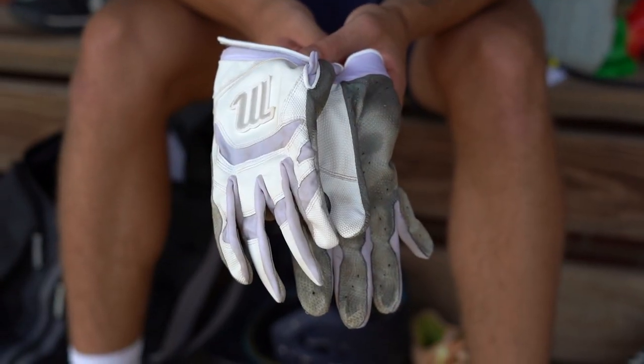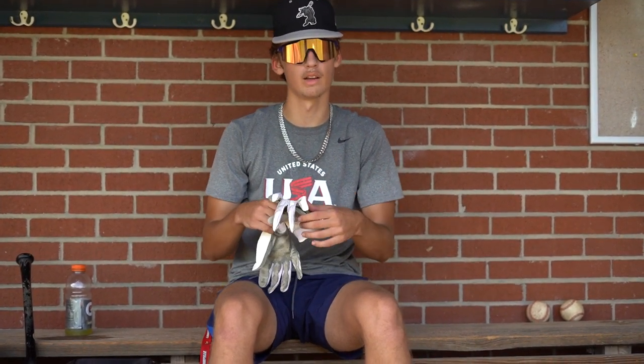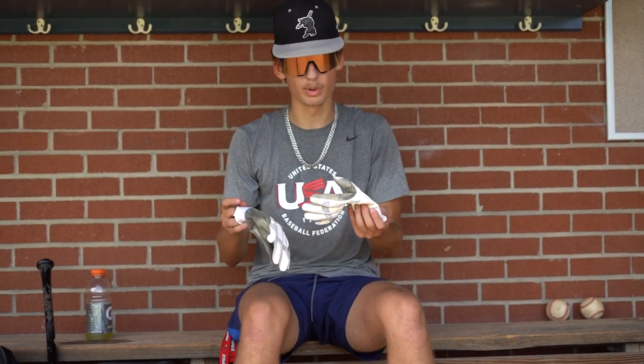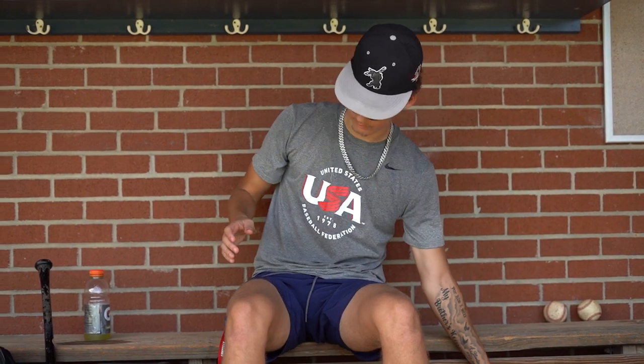These are my Marucci batting gloves. I've worn Marucci batting gloves since I could remember, since I was about 12. I don't really like super thick batting gloves, like a lot of people do actually, but I just like these because they're really comfortable on the hands. They don't wear out, they actually last a long time for me too. So overall, they're great batting gloves for me.